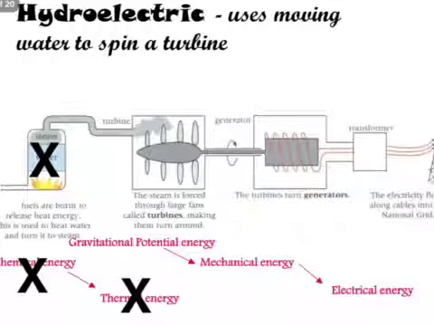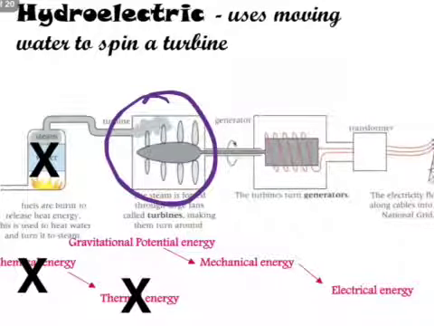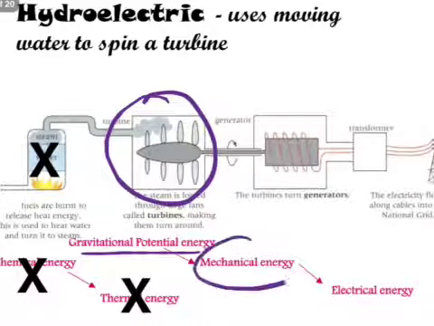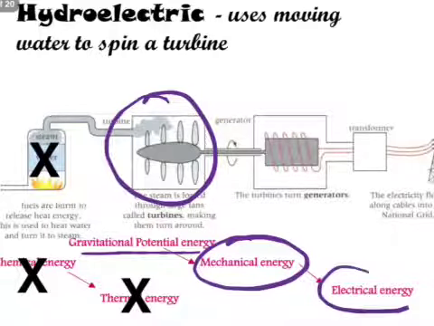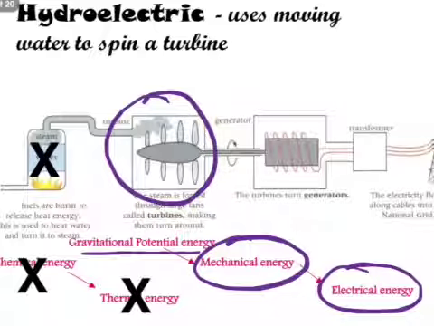And they'll back up that water till it's quite high, and then they allow the water to fall down in a specific place, specifically where it will spin a turbine. So now the dropping water, due to gravitational potential energy, will spin the turbine. Once again, the mechanical energy spinning the generator, converting that into electrical energy and going out to the homes. So once again, we're saving a couple of steps. We're not using chemical energy or thermal energy in this case, so it's going to be more efficient.